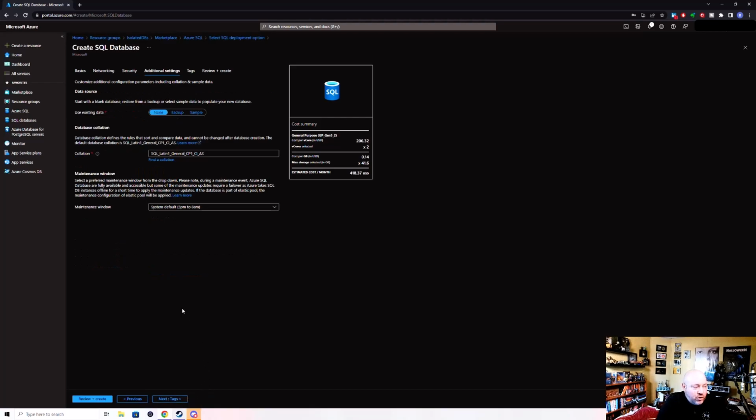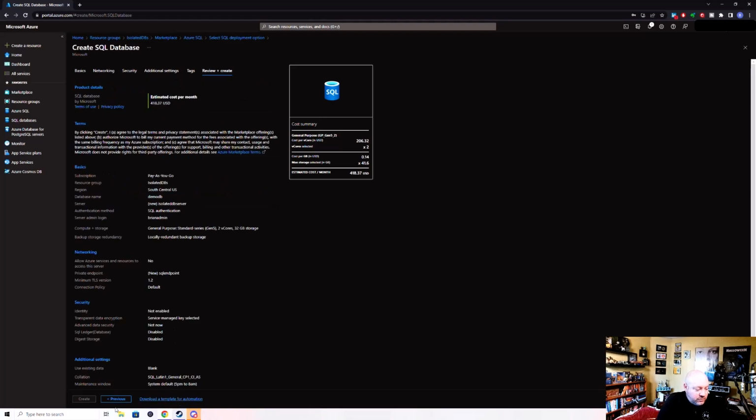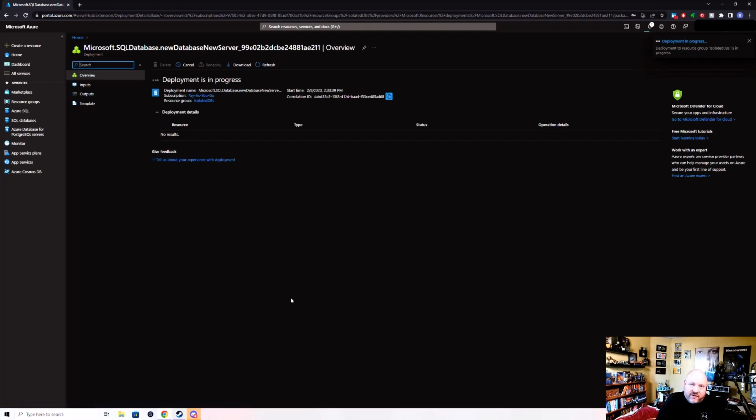We then can turn on some things like, where does the data come from? Do you want it to be empty? What kind of collation? So on and so forth. Go ahead to tags, review and create, and we're off and running. And that's how simple it is to set up a private endpoint. Now, as soon as this process is completed and the server, database, and private endpoints are completed, I'm going to make sure to show you everything inside of the resource group, because I want to make sure to point out what everything was behind the scenes that was actually made available to make this happen.